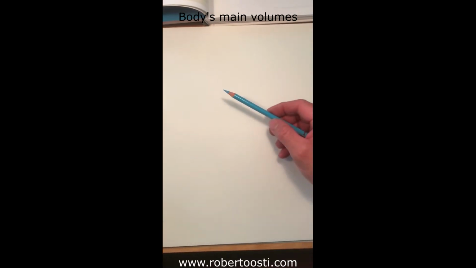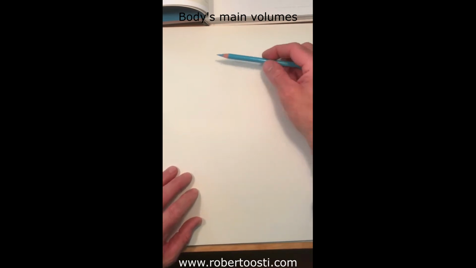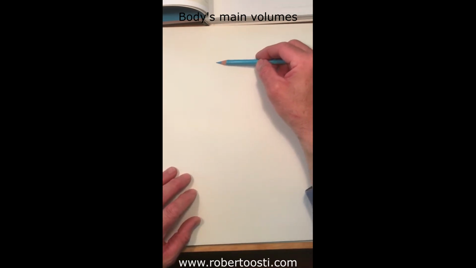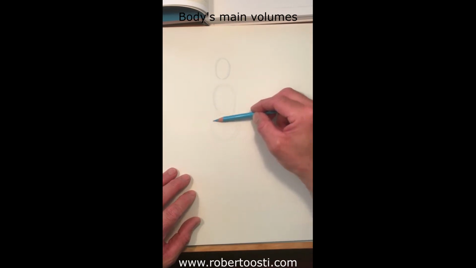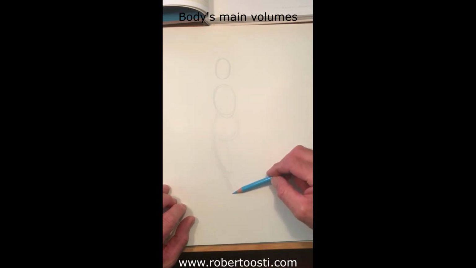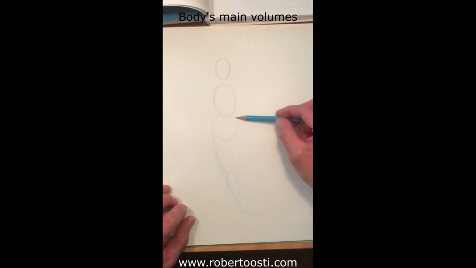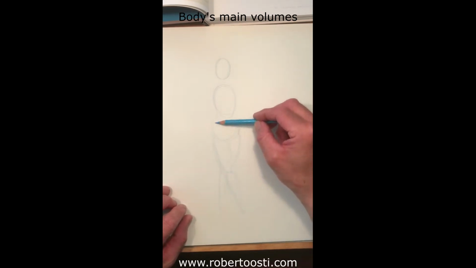So, welcome back. With this video, I would like to elaborate a little bit more on what we did last time with those rounded forms. So we start with the volume of the head, just as a way of going back over all the steps. The volume of the rib cage, the volume of the pelvis, the hips, and then we can introduce the legs, and then calves and lower leg, and so on. We kind of hint at the pose, right?